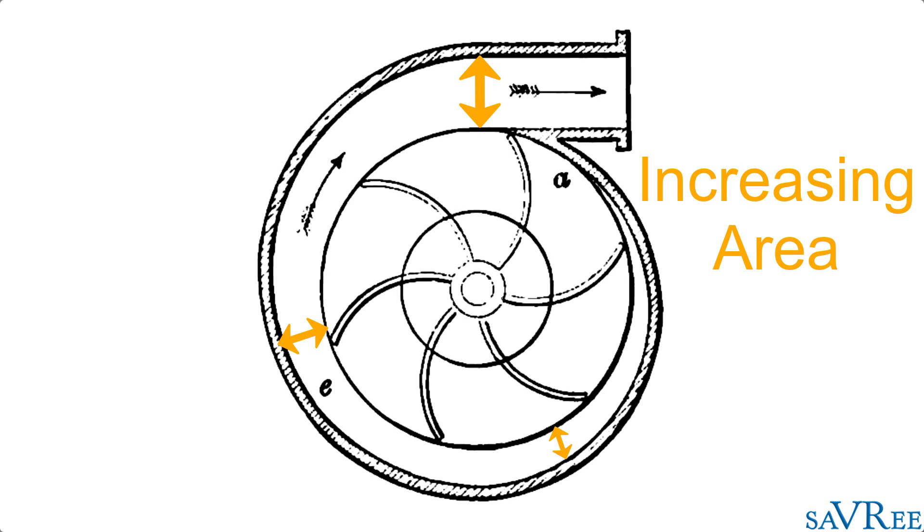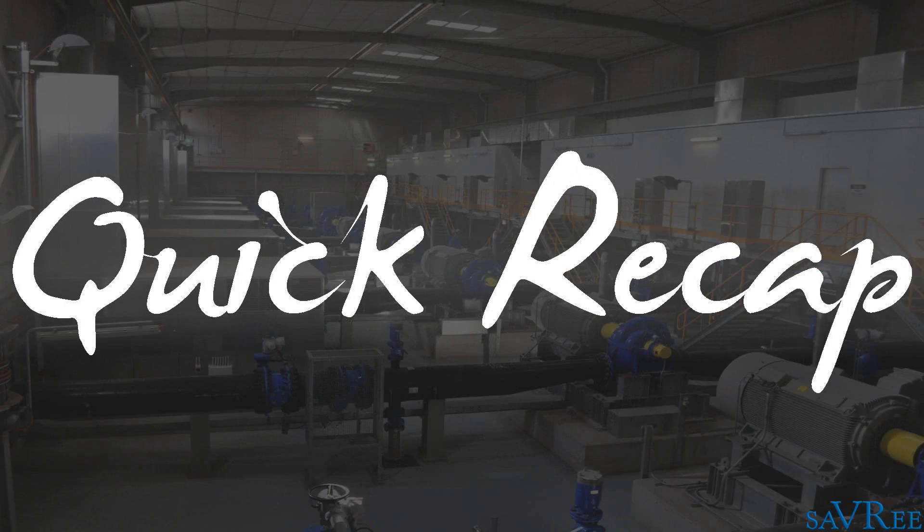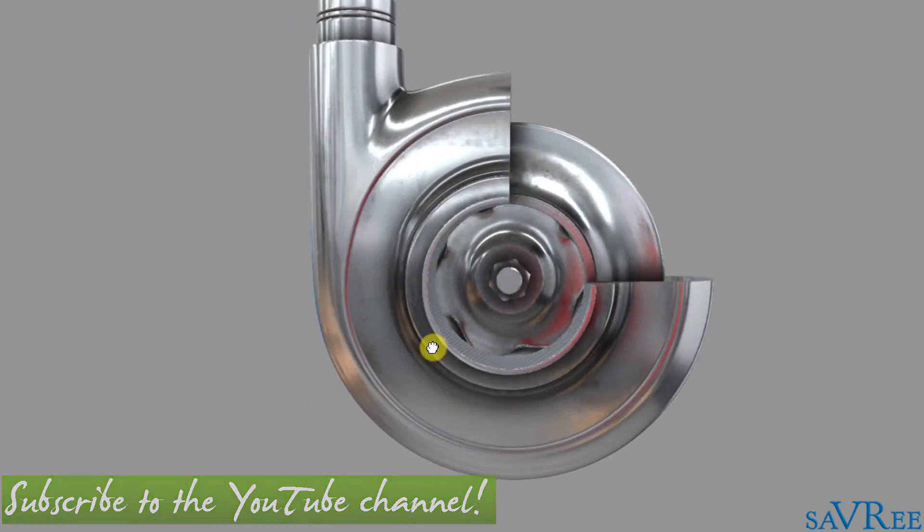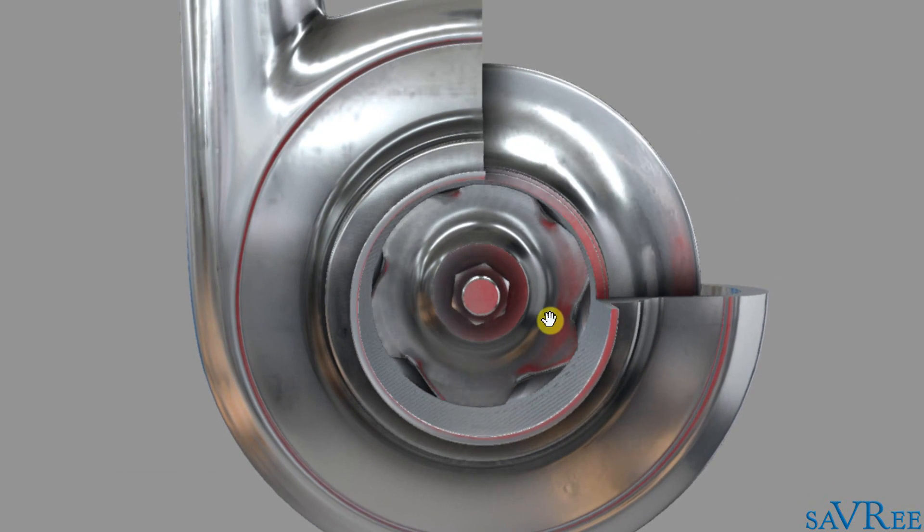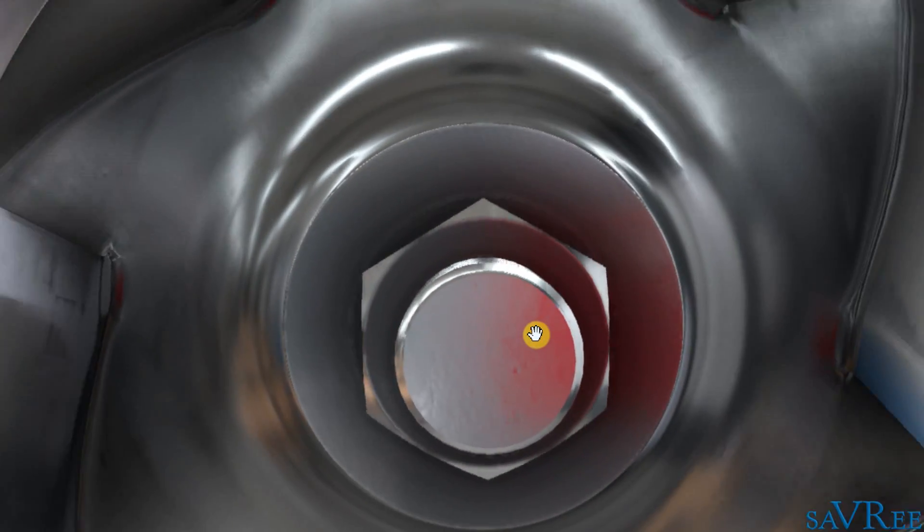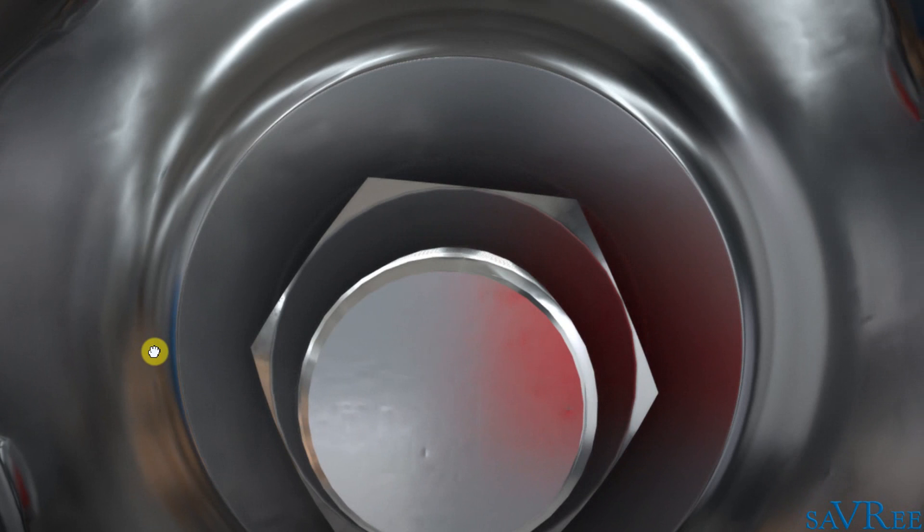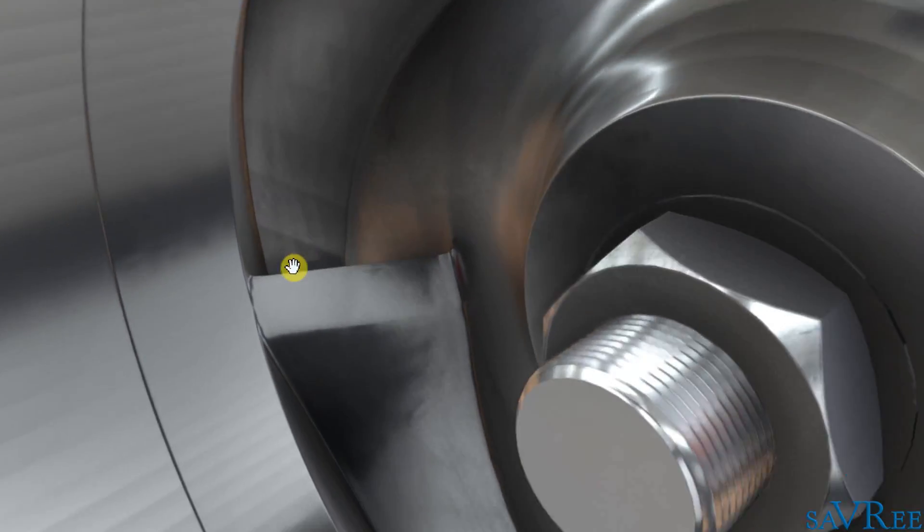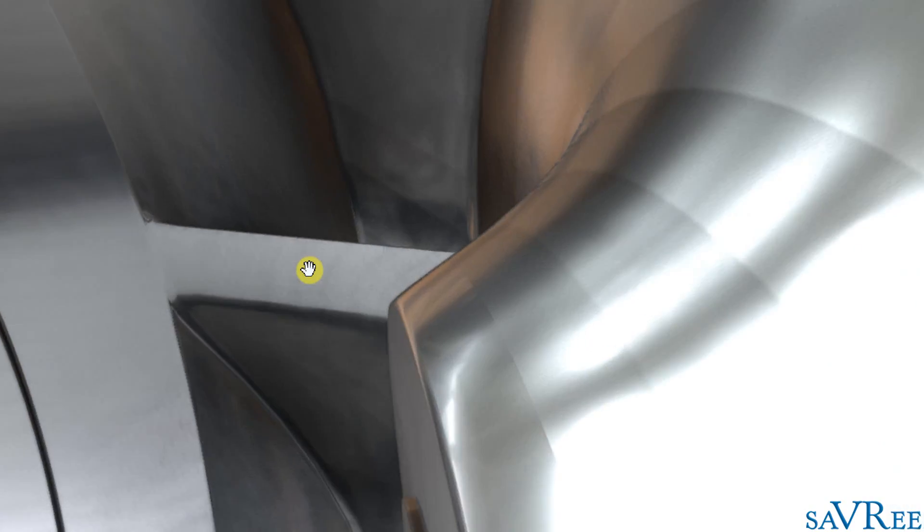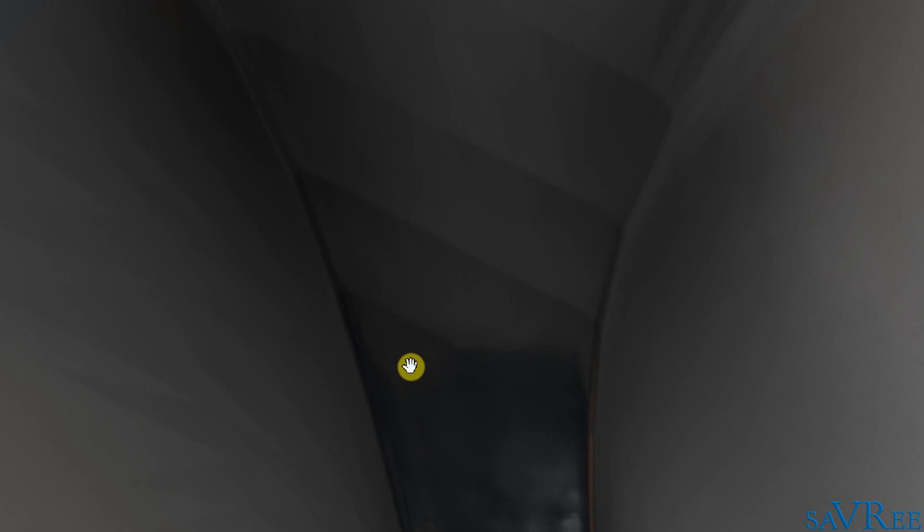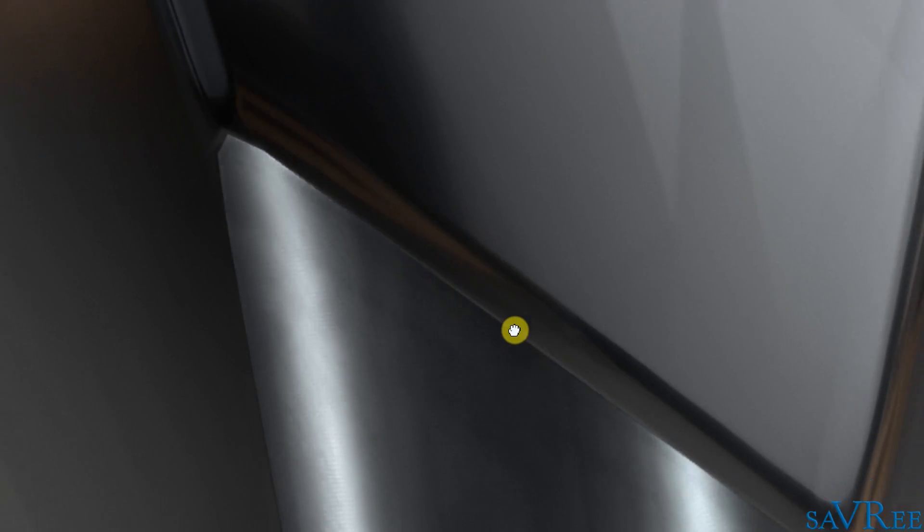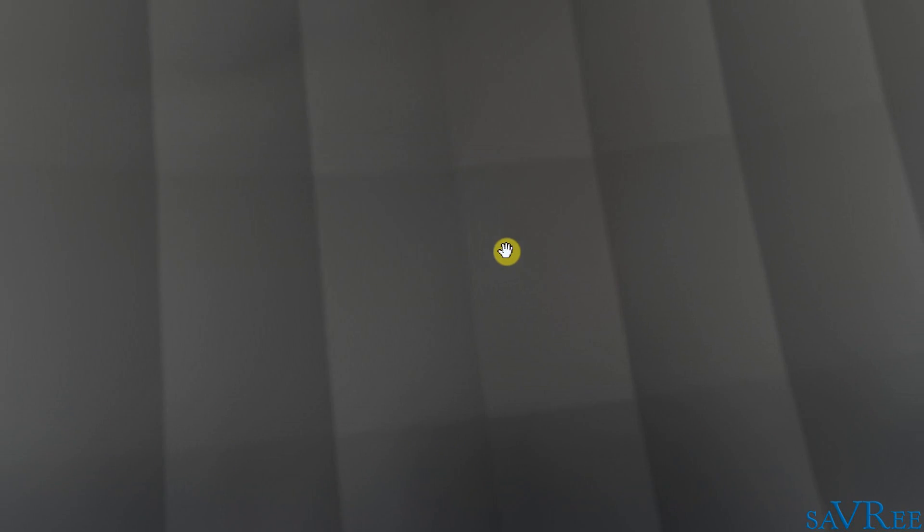So let's go back to our main centrifugal pump model, and we'll do a very quick recap. So here we are, we're looking at our centrifugal pump. Let's imagine we are the flow. The centrifugal pump impeller is spinning. We're going to be drawn into the impeller eye because it's creating a negative pressure. So we've been drawn into the impeller eye. We're now going to flow out of the vanes. We can see the vanes just on the inside of the impeller. I'll see if I can actually get through the vanes. It could be quite tricky because the whole thing's pretty tight. But we're flowing through here, through here, further, further, further. We've been thrown out radially.